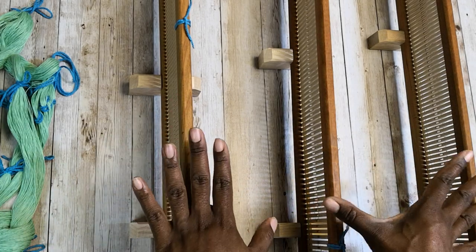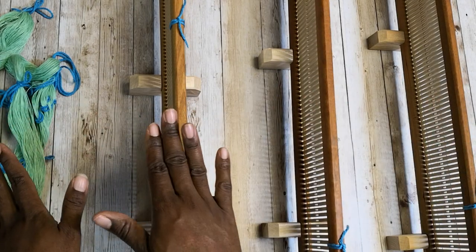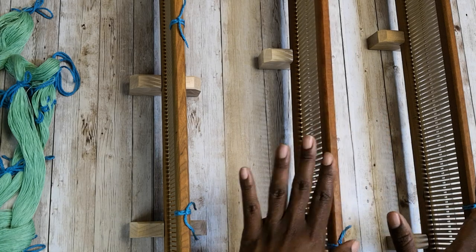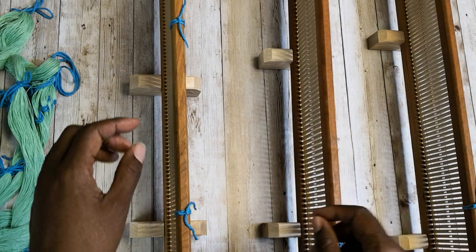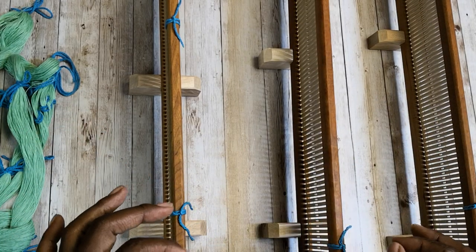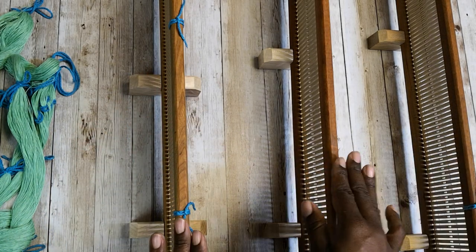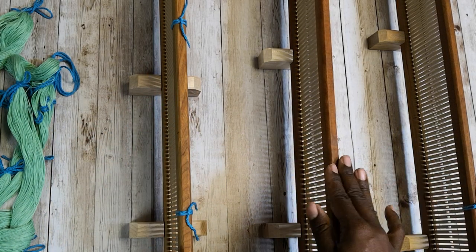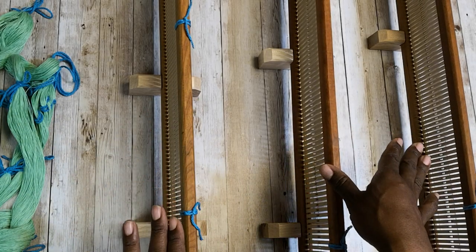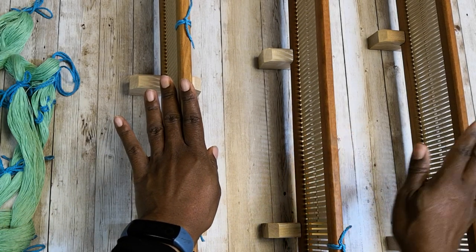Now, with this method of warping your loom for multi-shaft weaving, we're going to warp all three heddles at the same time. I know for some of you, you're thinking, oh, but usually I warp this heddle and that heddle and that heddle. Here's a very good reason why we're not going to do it like that. Okay, let's go through this again. Shaft one, shaft two, shaft three. One, two, three. One, two, three. You're going to get that in your mind.